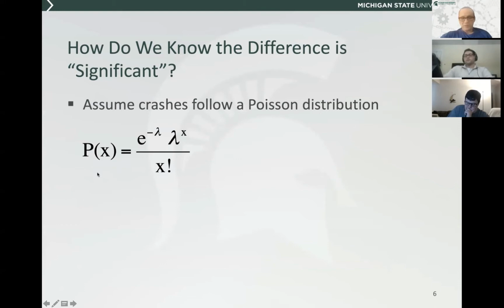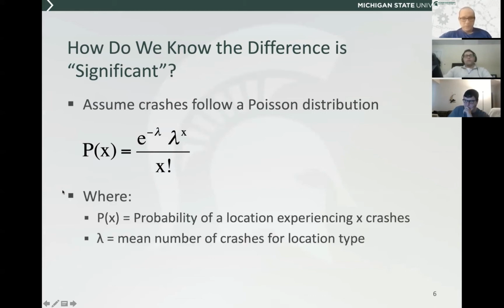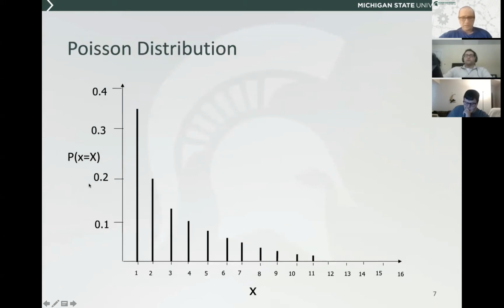We can use this probability function to determine how likely it is that a site with some given mean number of crashes would experience X crashes per year, where X is essentially any integer. As I alluded to, lambda is the mean number of crashes per year, and this is simply probability. On the next slide, I believe, is an example that would be common for various types of sites. On the x-axis is the number of crashes we'd expect to see per year, and this is the probability of that site experiencing any number of crashes.